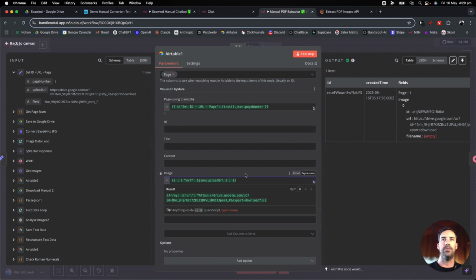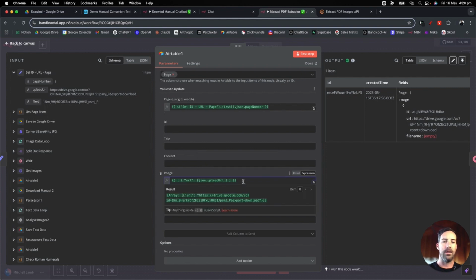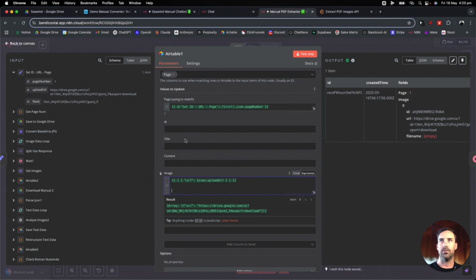Then with this URL, it does have to be an array. So if you see, actually, let's just put these side by side. So if I grab the URL like that, that's what the URL is going to look like. But so you need to put this into an array sort of JSON format. So you got the URL in the brackets, and then you got these square brackets either side in here.